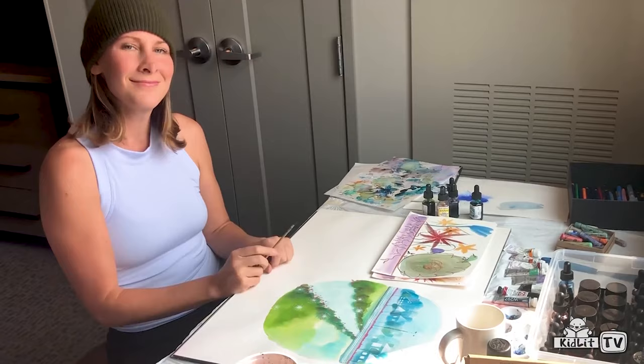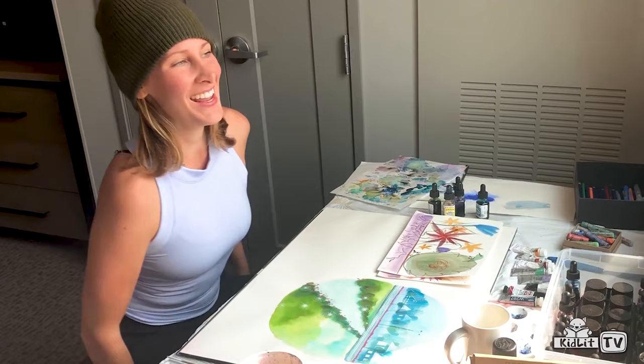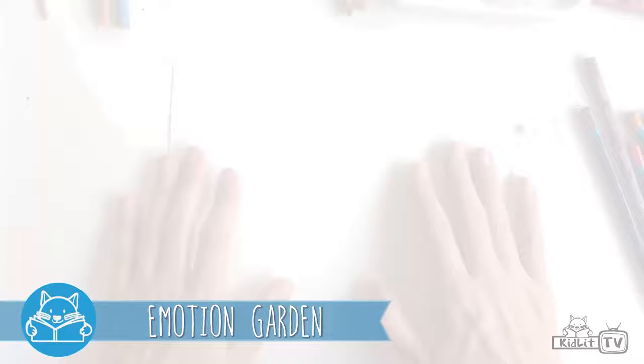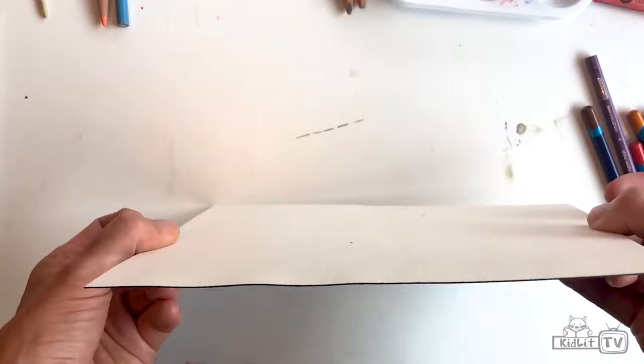Draw! Hi! So, today, I was thinking that we could make a garden that expresses our feelings. I like to call it an emotion garden. Step one, you will need something to draw on. So I got this nice piece of paper here.